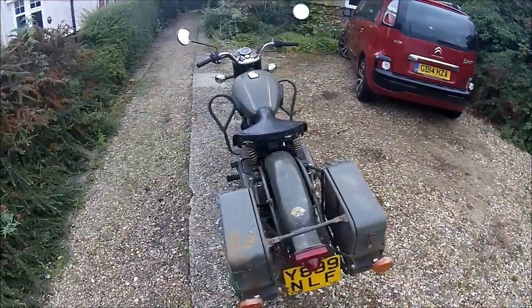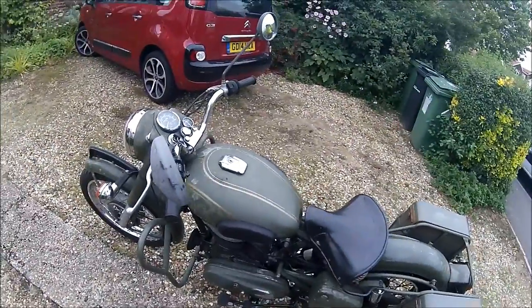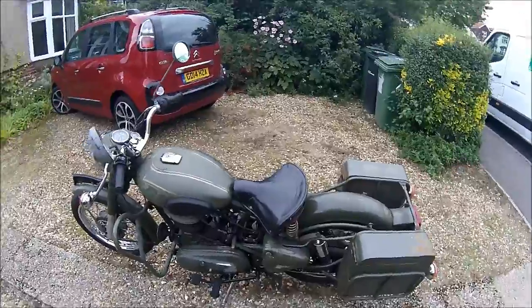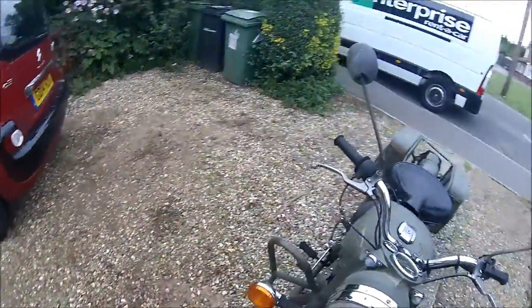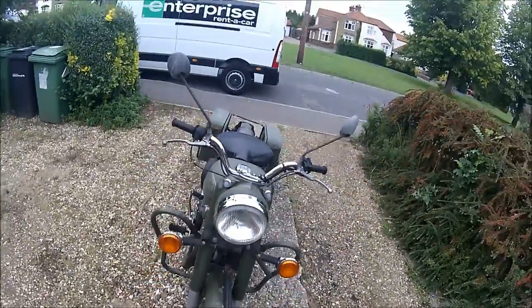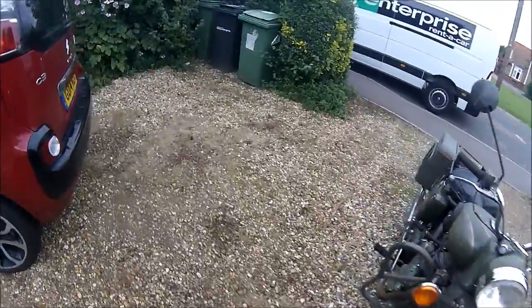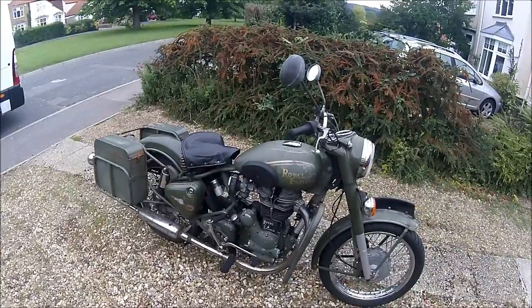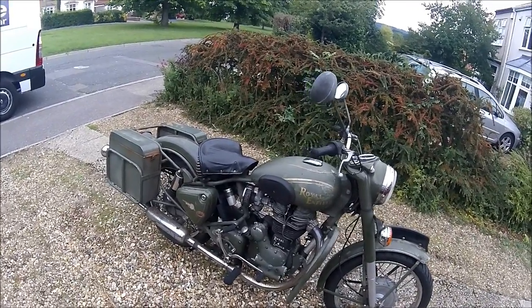Initial thoughts is that it's quite underpowered, so there's something not right with the carburetor setup or something in the engine. Front forks seem to have quite a bit of flex in them, so I need to sort out what's going on there. But I'll be stripping it right back. Have a ponder over the next couple of days as to what to do with it.